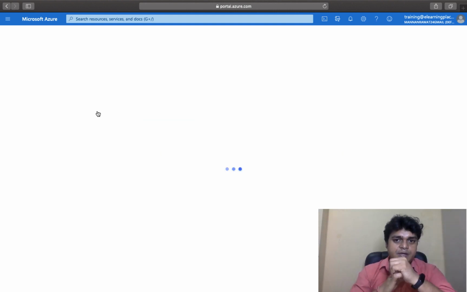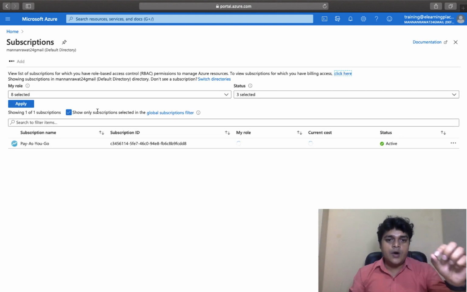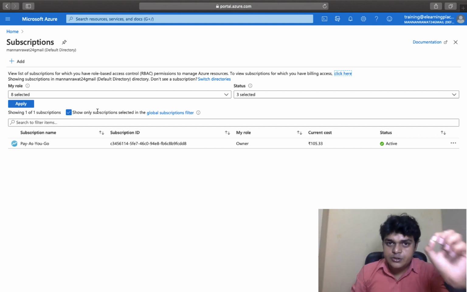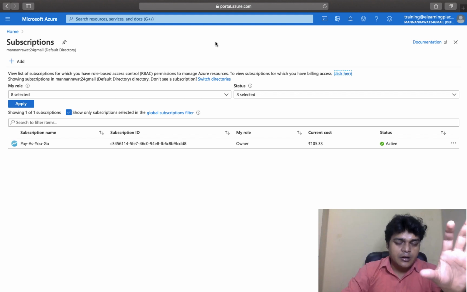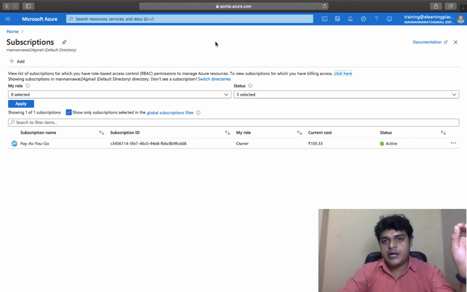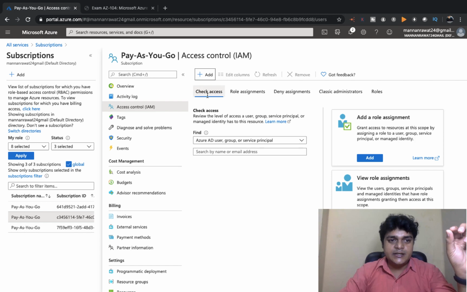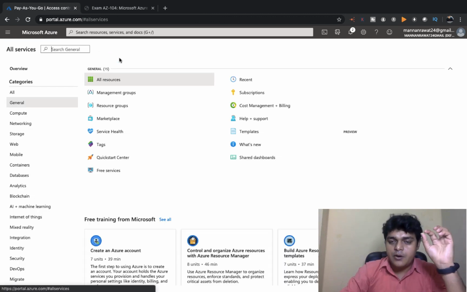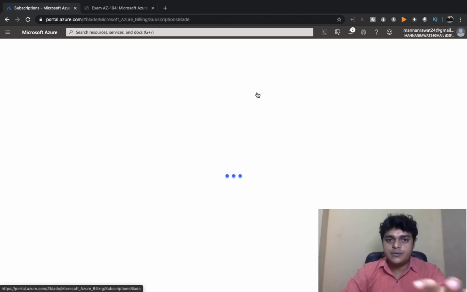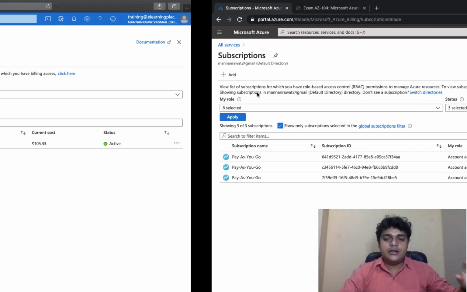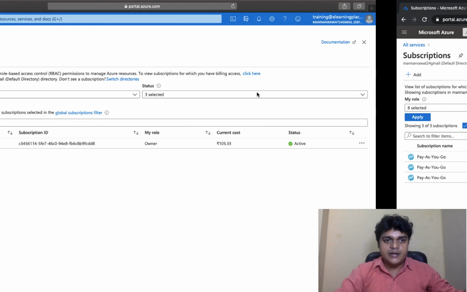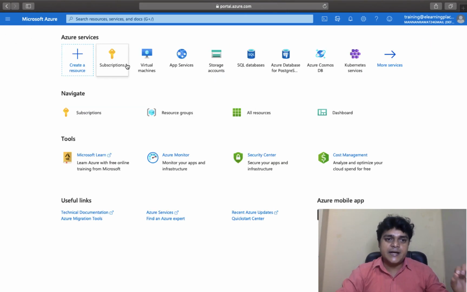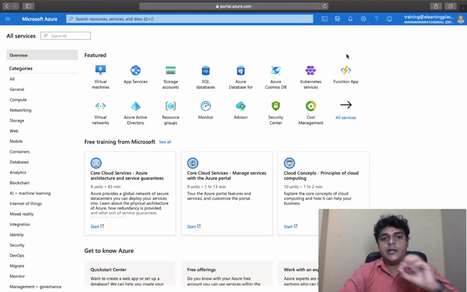I'm just going to click on the subscription and check, you have one subscription and your role is owner. And see, this is the billing also. So this is my other user account that I created with the help of Azure Active Directory. And see, this is our root portal that contains 3 different types of subscription. Now you share your tenant with another user account that you created with the Azure Active Directory. Now you can say that this particular user training at elearningplace.in is able to create any resources.